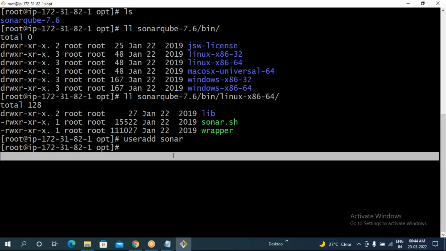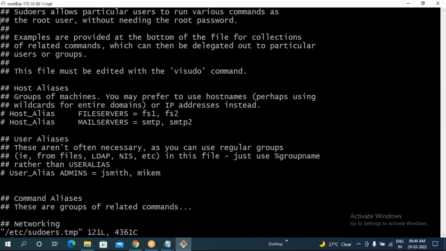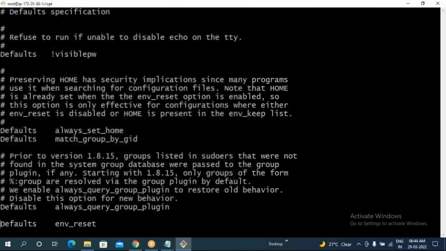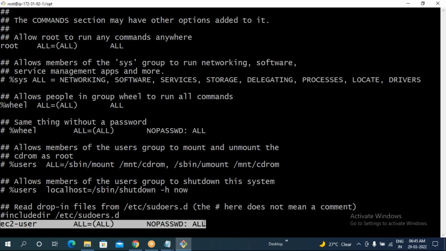Let me update. Of course, I want to have one entry for this user in the sudoers file. Visudo. If you execute this command, visudo without any spaces, it will open that default file. If you go down here, I can see one entry for each user. Now I want to have the same entry, a similar kind of entry for our new user called Sonar user also. That is called giving sudo access. Giving sudo access to any user means I want to maintain that user's entry in this file.